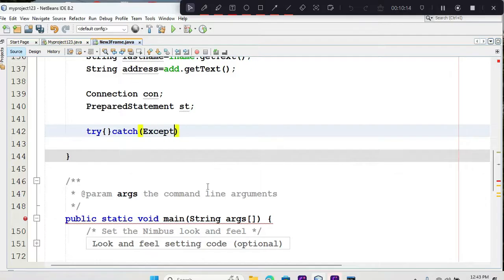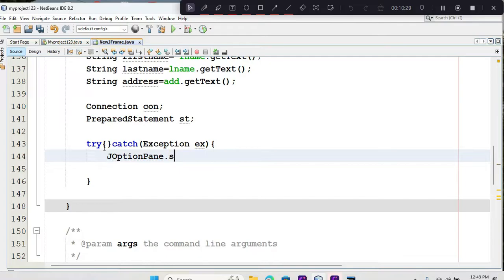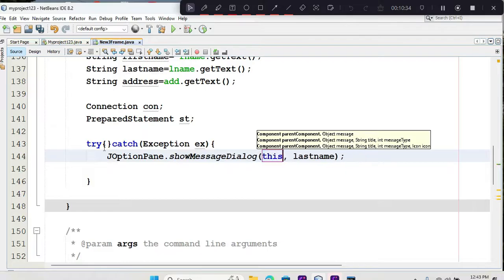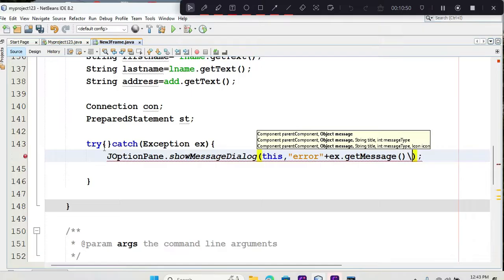Exception ex, then JOptionPane.showMessageDialog this, and then error. So in case there is an error, this message will be displayed plus ex.getMessage. Okay. All right.